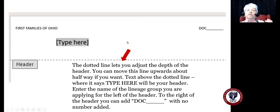But I typed in the header that I would use. So I'm using First Families of Ohio. And over here to the right, I'm putting doc with a line for the document number. I'm not putting any number there. This dotted line can be moved. This is how much room you're getting to put your header in. So you can take that dotted line and move it up about halfway and still have plenty of room to put everything in there you need.